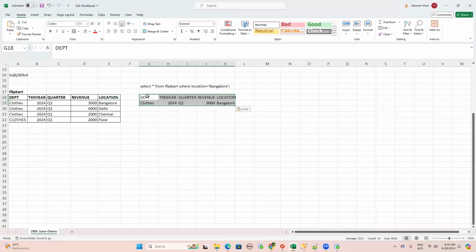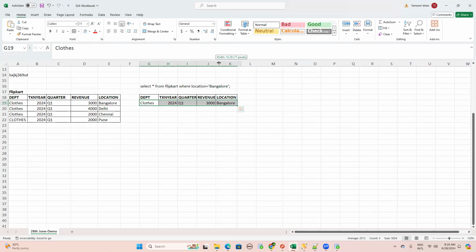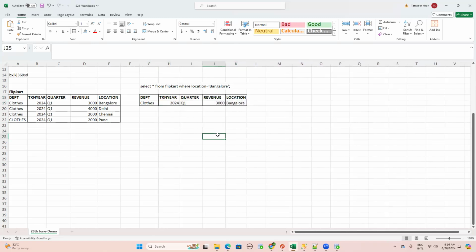Now we will try to understand how the engine is executing this. We executed this query and got this output, but the main question is how the engine executes it internally.